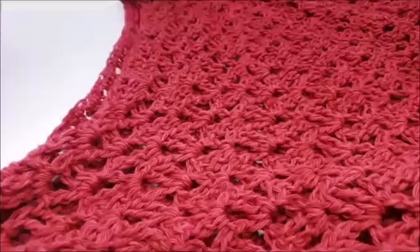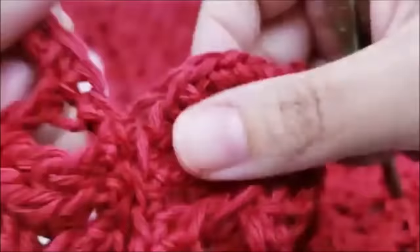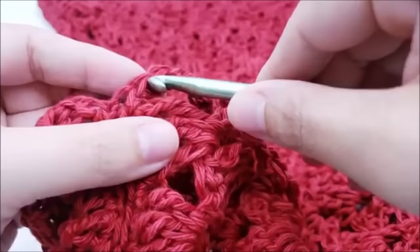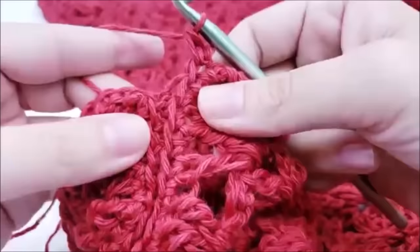Now for the neck, we're just going to basically do the same thing. We're just going to go around the whole neck with a round of single crochet. So you can start anywhere you want. I'm going to start right here at the seam, a couple stitches from the seam. We're going through both loops now. We're just single crocheting. So chain one, go back into that same stitch, single crochet, and we're going to single crochet in every stitch around.